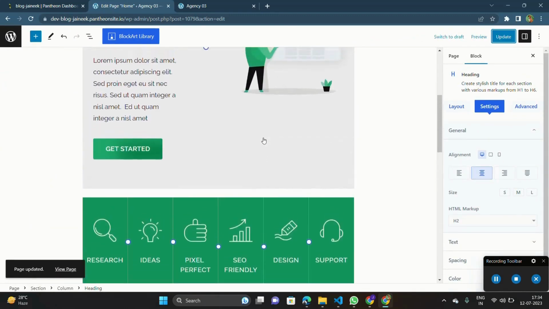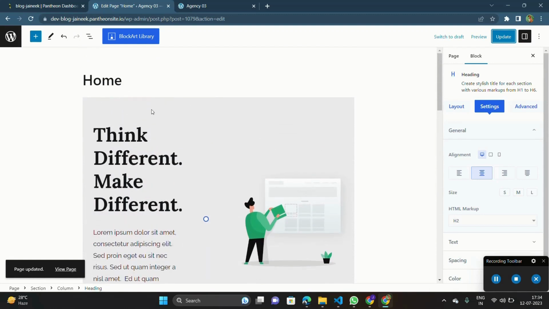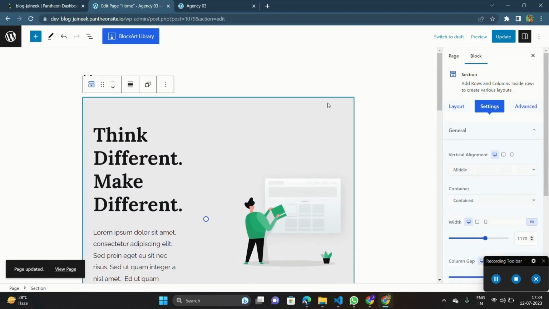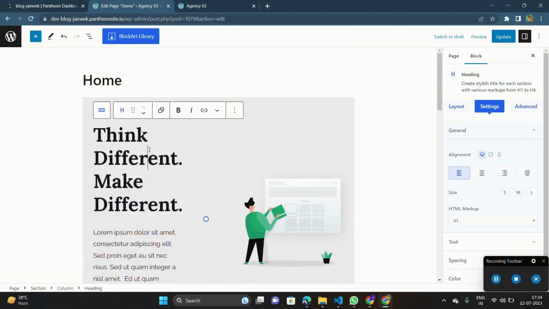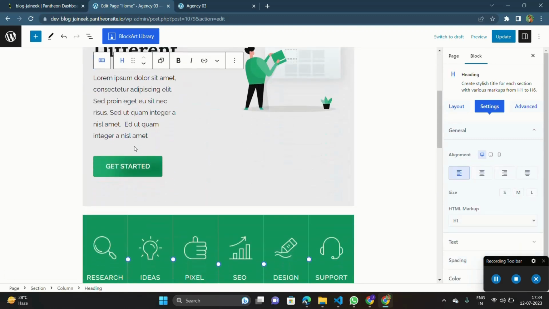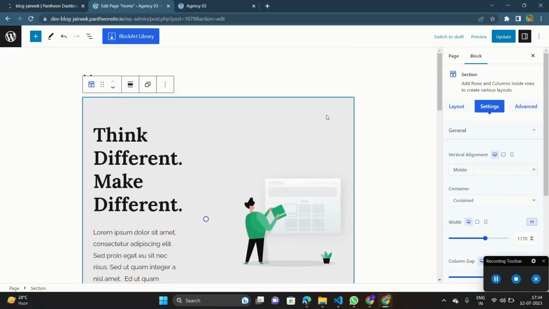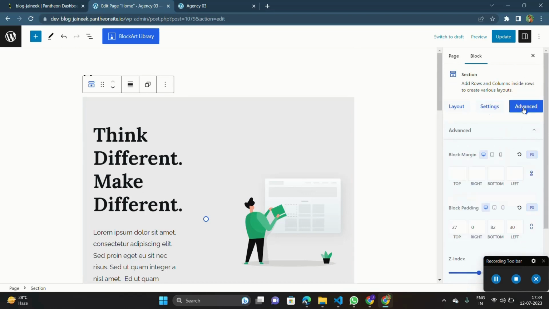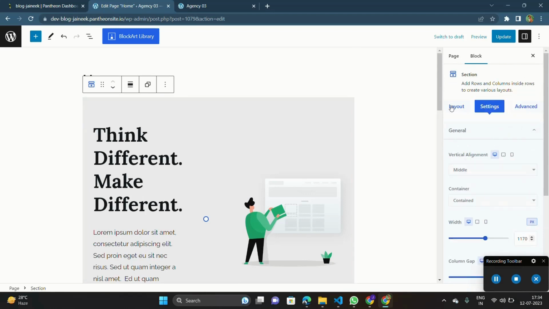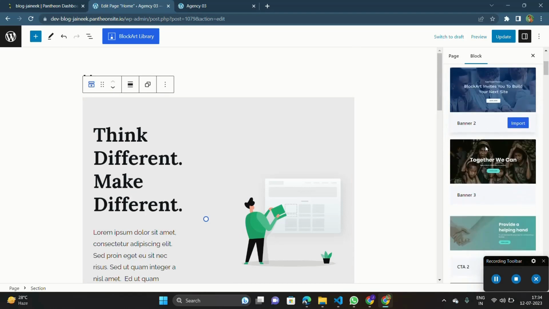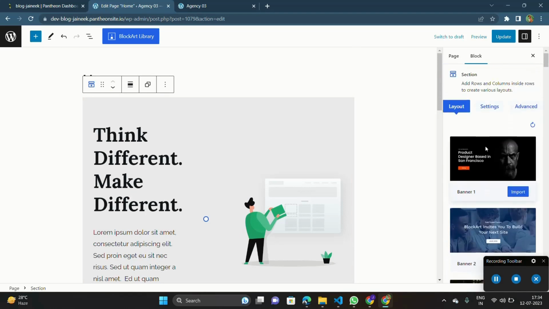Now you have to firstly come to the start of your website, and here is a section in which we will make some changes, like instead of this color we will add an image. So here is our layout banner.